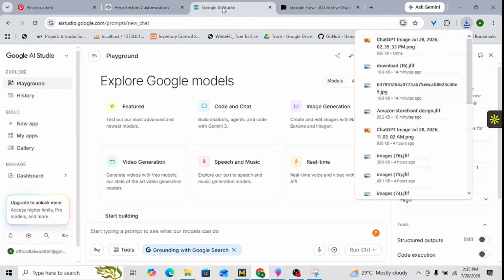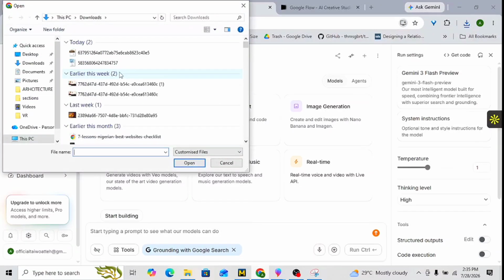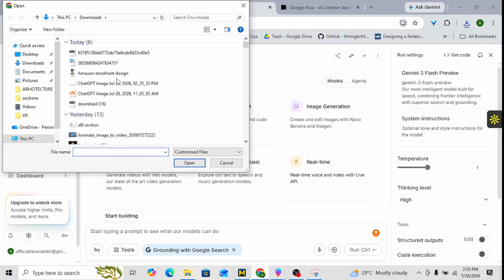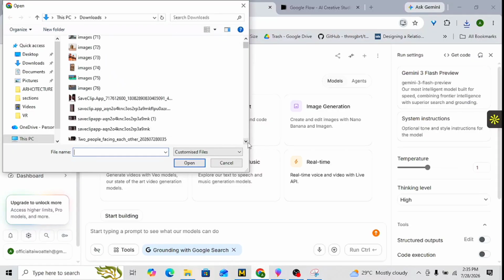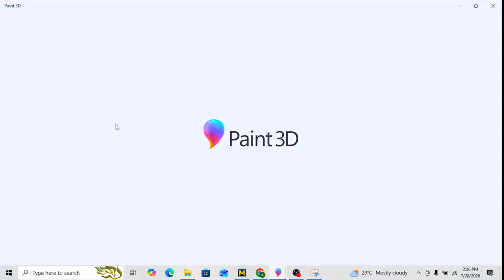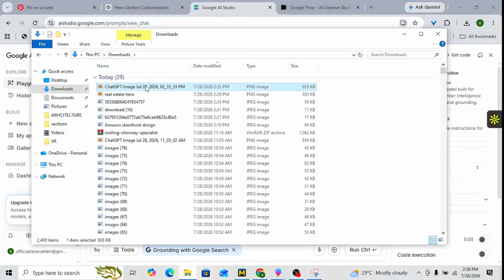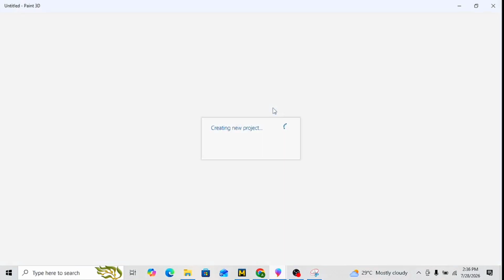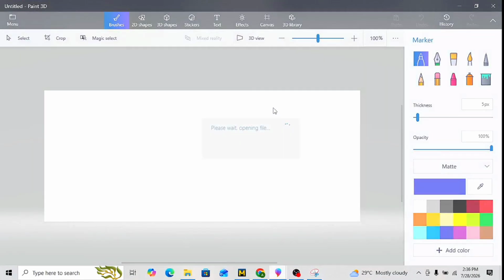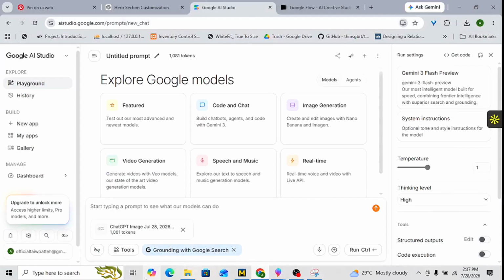All I'm going to do now is come to Google AI Studio and paste that image right here. Upload files, and I'm going to paste that image right here. So let's look for that image. Okay, I think I've seen the image. This should be the image. This is it. I want to be sure that's the image. That's not it. So we're actually going to do it well. Yeah, that's the image.